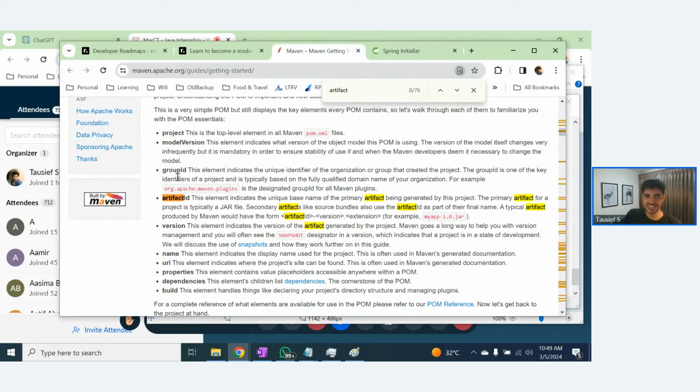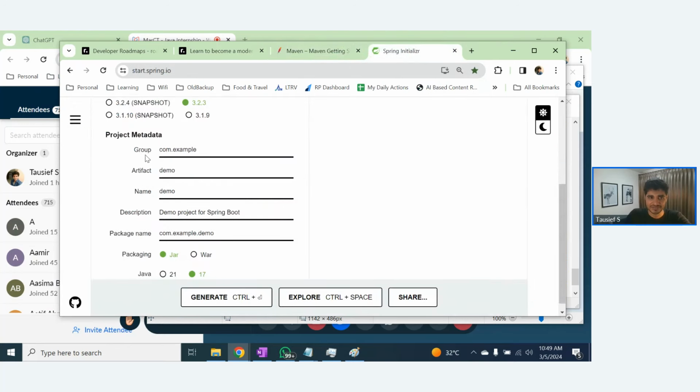Okay, now just understand these two things, group ID and artifact ID. So for example, if we want to use something as the group ID here, what people say is the company which is developing that software, that company name should come as part of this group.